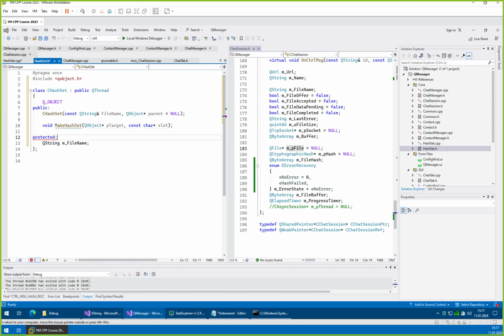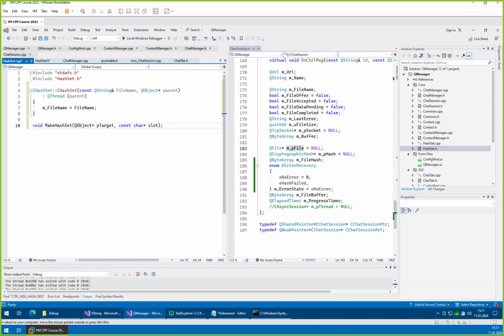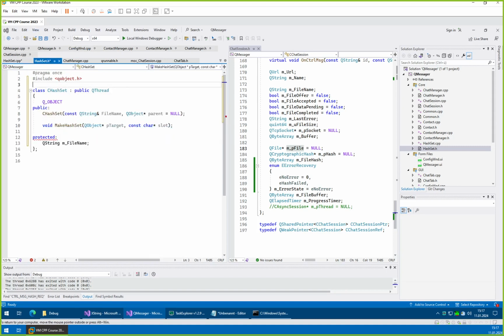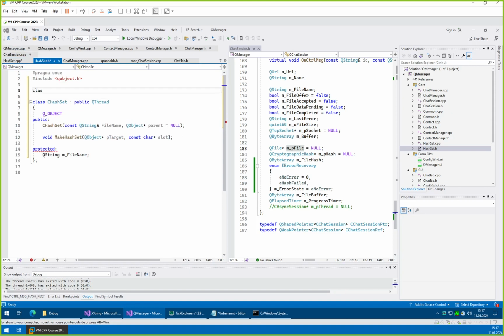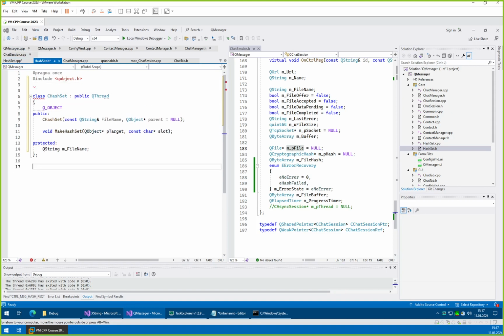Yeah. Okay. We will later need also a temporary object to connect it to. Can create it here. Class has a job or task.